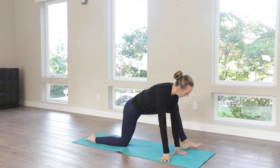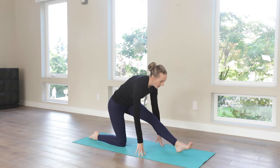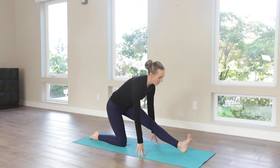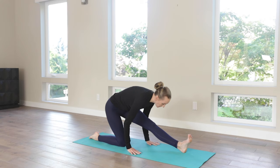Beautiful. Walk this foot, left foot back to center. Shift the weight back onto the right shin. Ardha Hanumanasana. Flex the left foot back towards the face. Inhale, get long. Exhale, hamstring stretch.